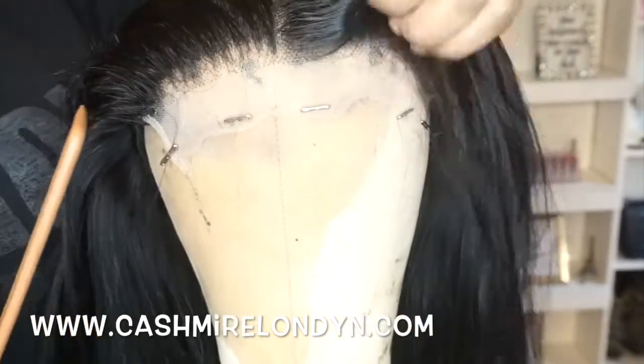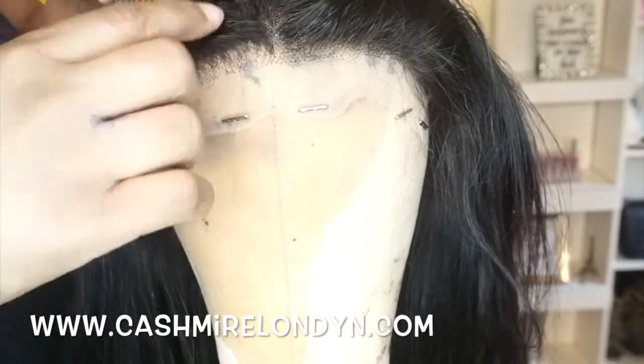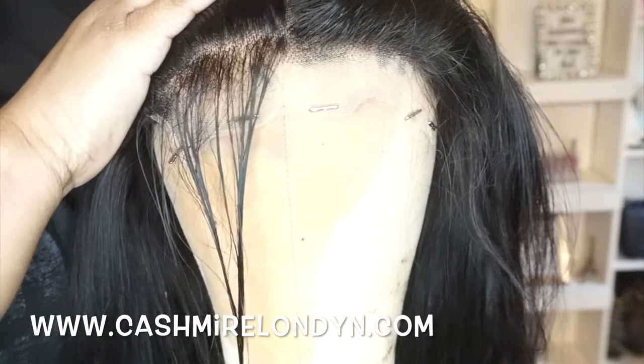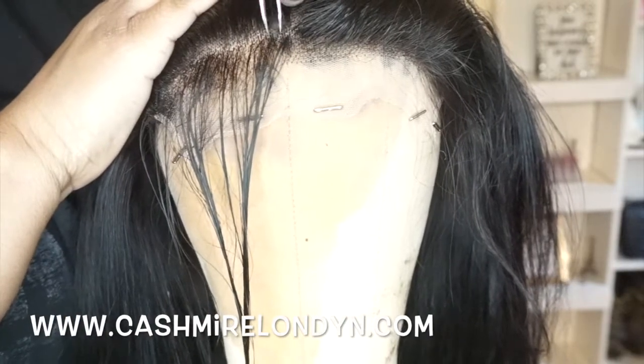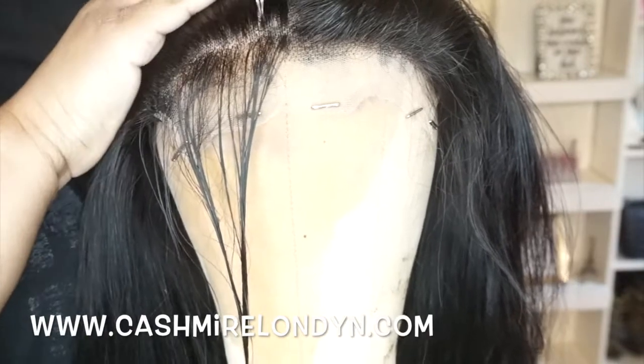So I'm just going to work my way through, and once I think that's good, I'm going to do a small parting and continue the same steps about 2 to 3 times until I feel like the hairline is perfect for me. If you want to do more, that's totally fine, but yeah, that's just what I'm doing.